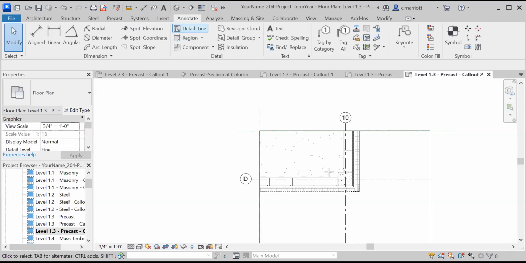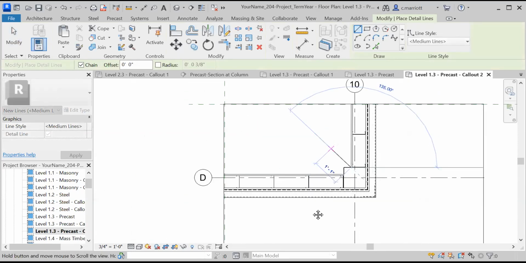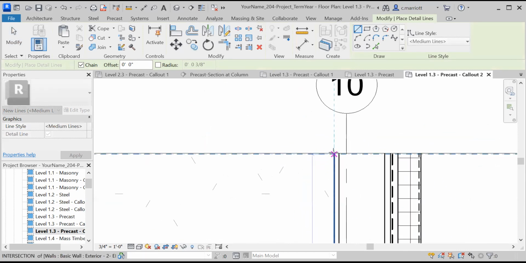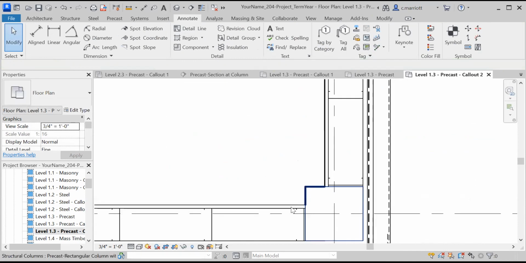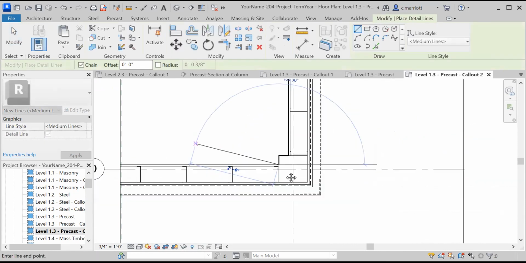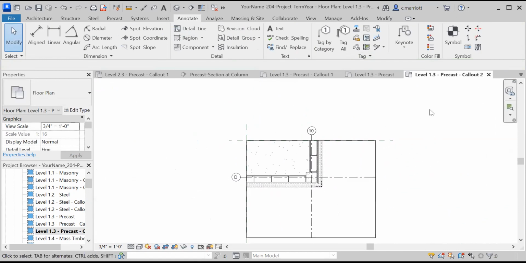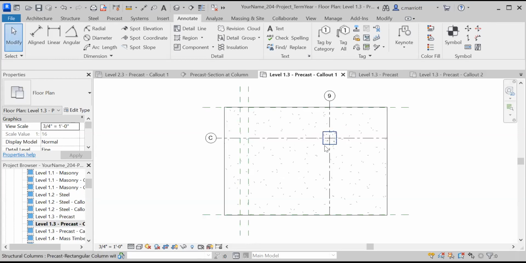Last thing I'm going to do is I'm going to add another line on top of my wall here so that we have a similar line weight. It's not exactly the same, but it looks a little funny with that corner being heavier than the rest of the wall. Okay, that's it for that detail. For the precast call out number 1 detail, which is at the column, if we had some interior finish that we were applying to these surfaces, this is where we would add it, but we're going to leave that exposed.